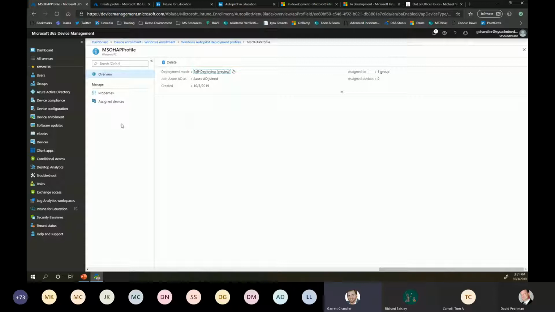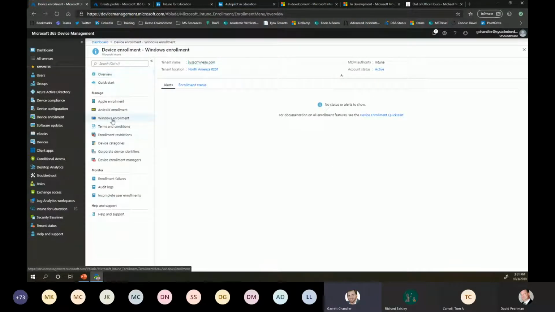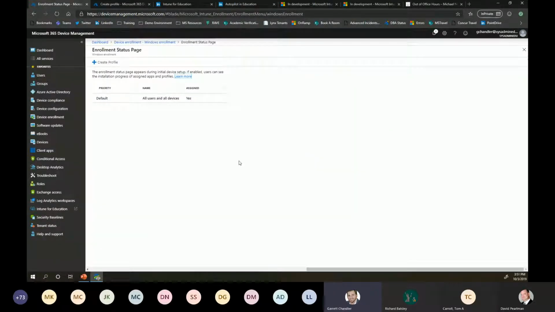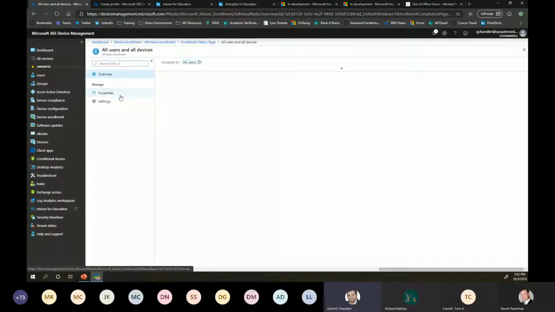But it's all integrated directly into Intune, right? So once the devices have been transformed to the image, quote unquote, that we want, we can then start controlling the configuration profiles and deploying the policies, getting apps in there, and even software updates. One specific call out that I also wanted to make, if we go back into our Windows enrollment, is the enrollment status page. And I'm going to click on the one that I've got defined right now here.